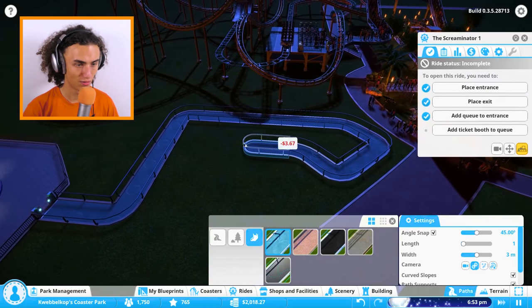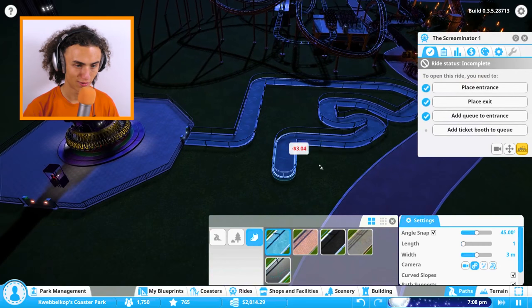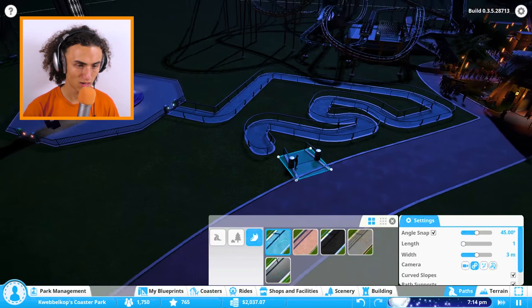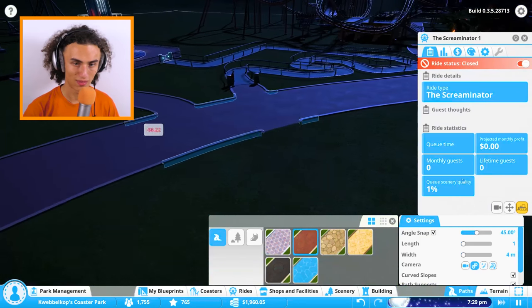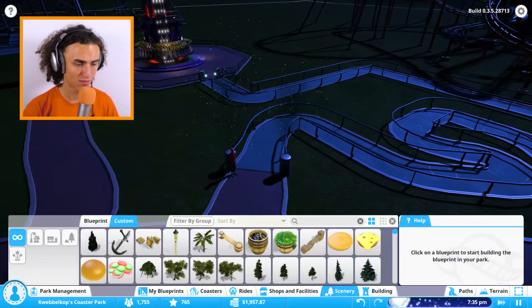Let's go to the middle. Maybe I want to make like a little lake over here and then go back there, turn around and perfect. Add a ticket booth if that's gonna work. Is that not gonna work? There you go. That works. Also need an exit like that. And then we can just line this exit up with there. And we can open the ride. Yay. In the meantime, put down some scenery real quick.